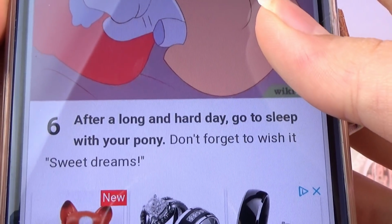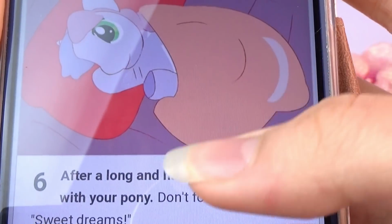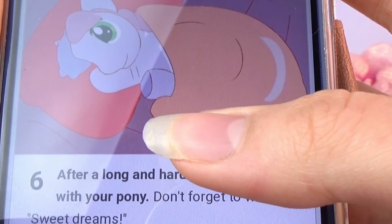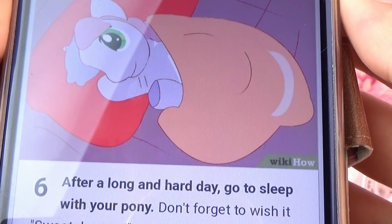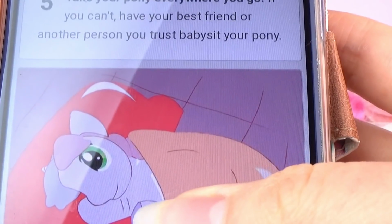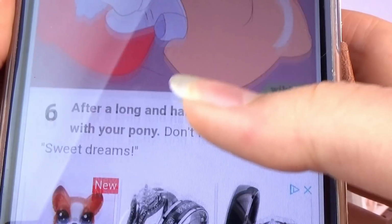Okay, we'll do that. Sounds pretty doable, but once again, why do we need to do that if we already made a bed for the pony? Yeah, I feel like this could be an either or thing, even though this is still on the same method.